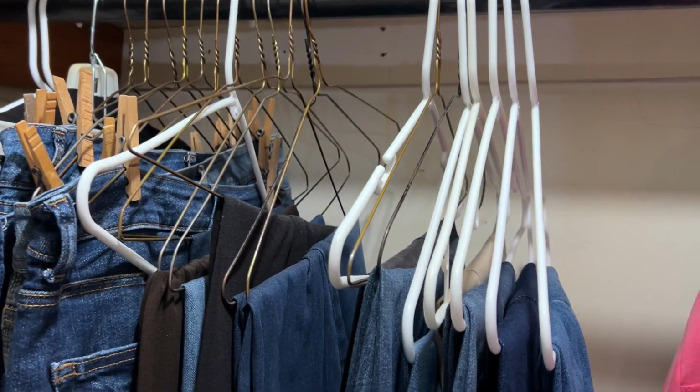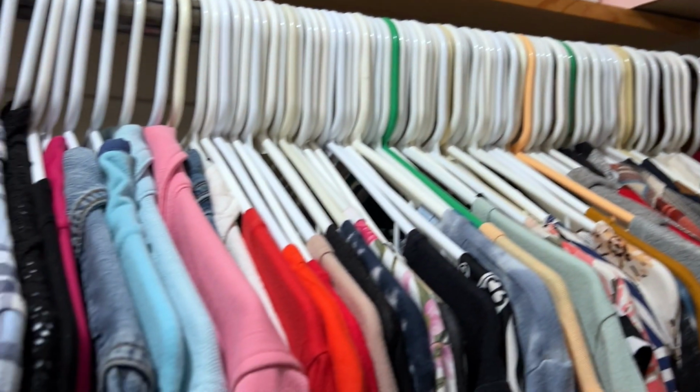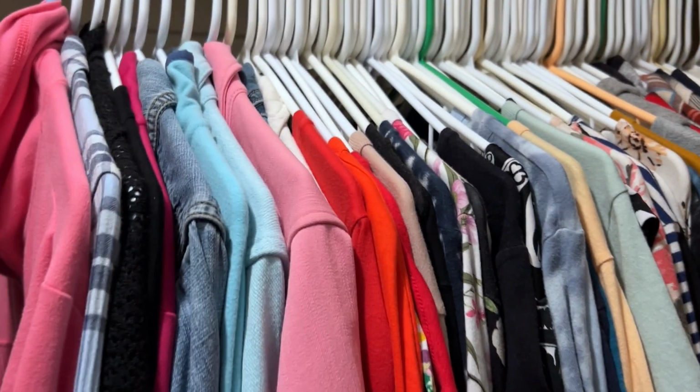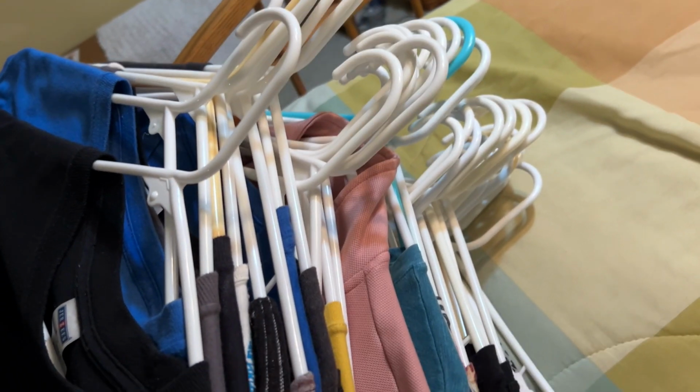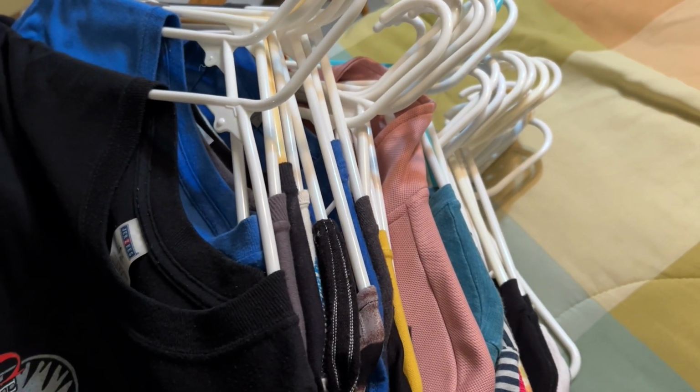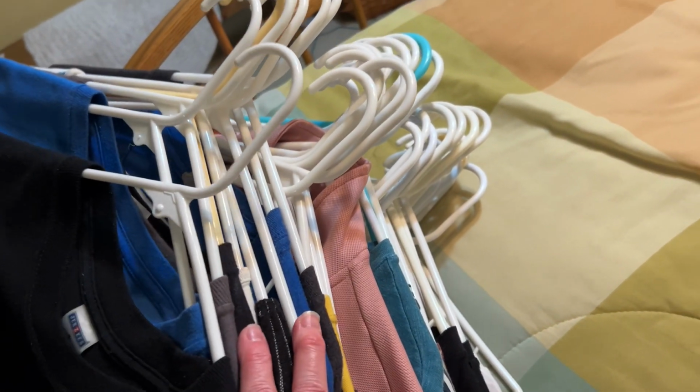I am upstairs in our master bedroom and something's going down that has been needing to happen for quite a while. Any guesses? I've gone into my closet. See this big gap here and over there. I've already pulled out some clothes. Let me show you the stack. Wow. Now, here's a little tip. When you're needing hangers, you run out of hangers, it's time to go through your clothes.